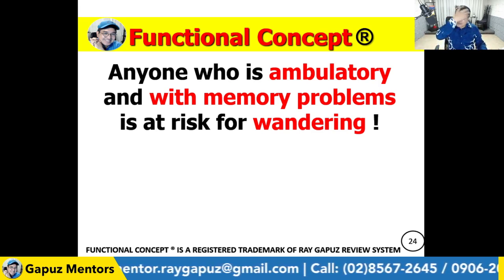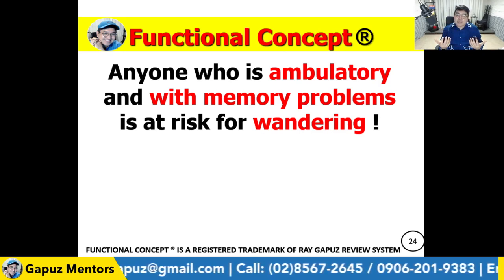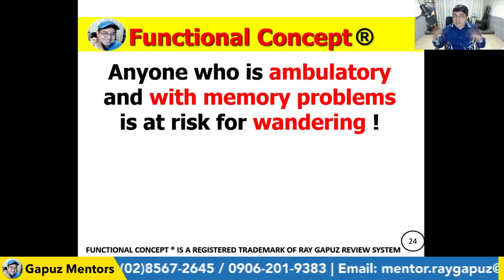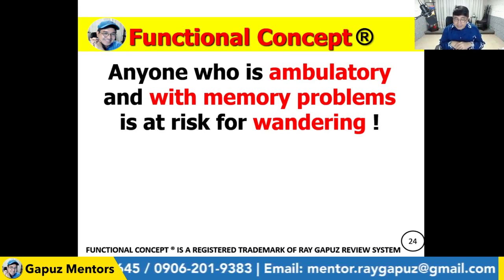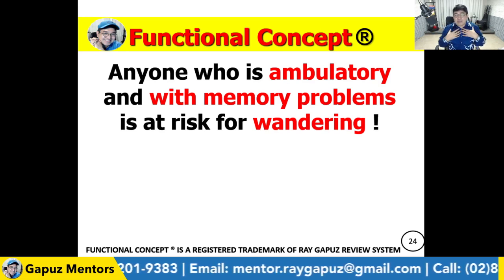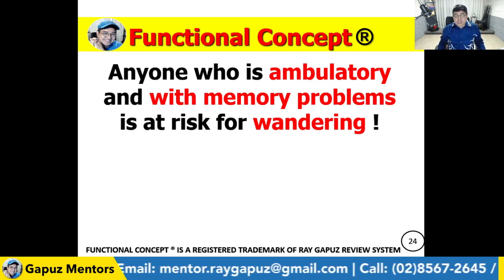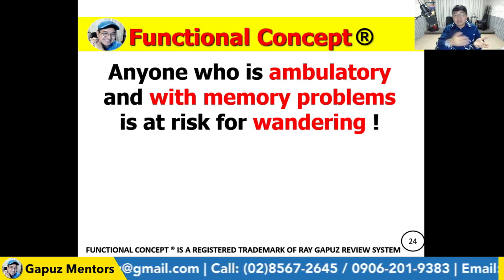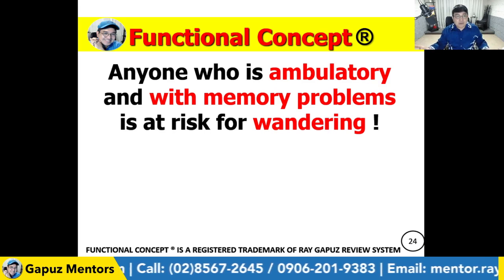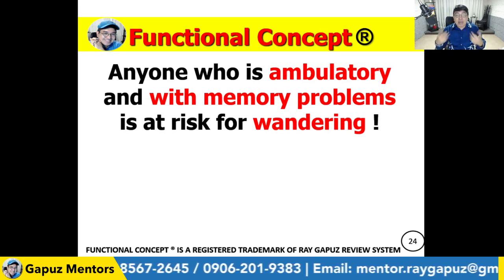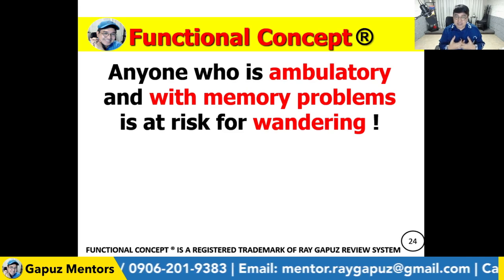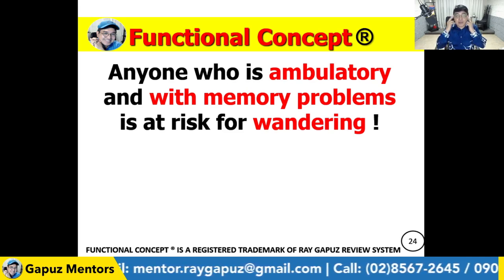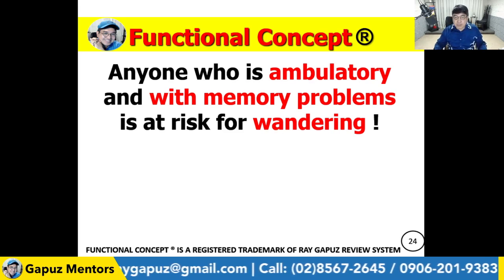Now, that's the reason why sometimes patients with Alzheimer's disease are not allowed to wear clothing that they use when they get out of the house while they are inside a home facility. Why? Because if you allow them to wear jackets or nice shirts or nice pants, and then if you allow them to wear shoes, they would think that they should be going somewhere else, and that starts them to wander. So it's very important that they wear house clothes while they are in a facility. You don't allow them to wear shoes, you allow them to wear slippers to remind them that they are not supposed to go out. Otherwise, it poses a problem.